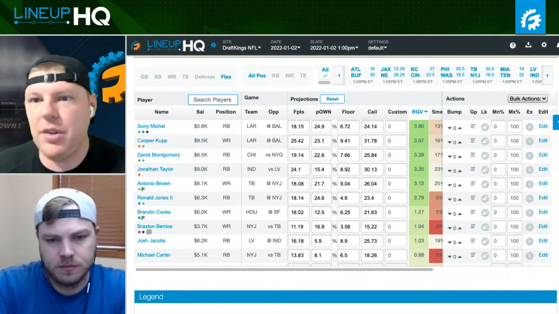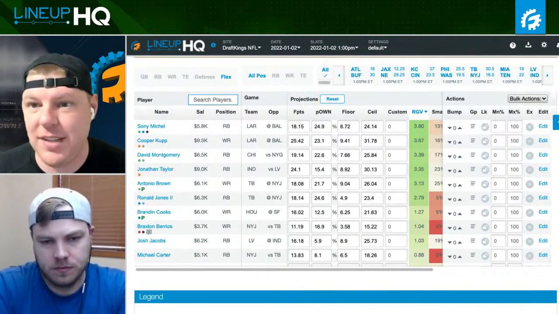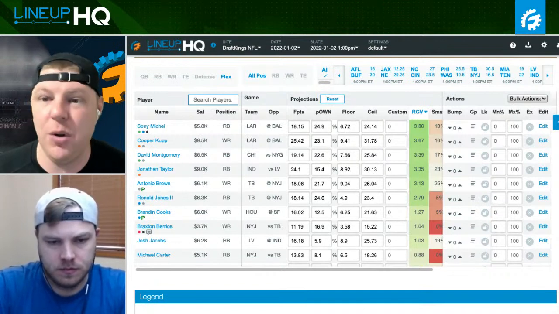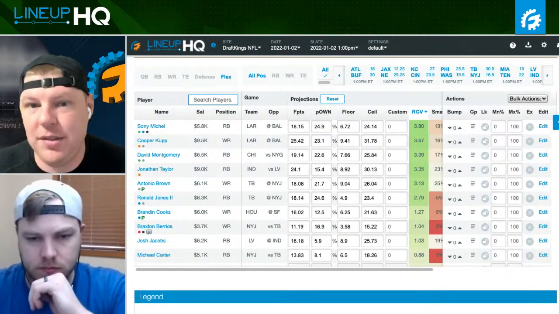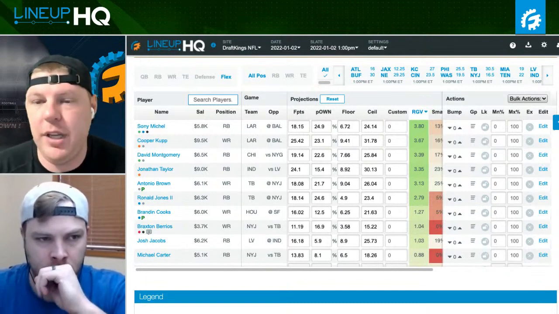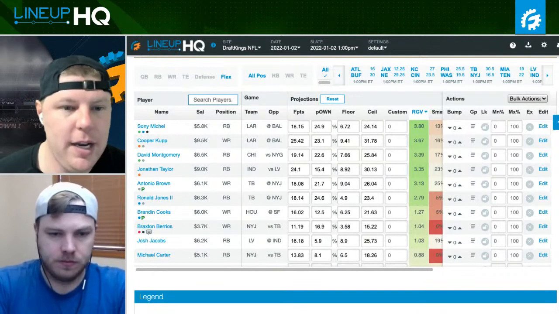And so it's a similar situation to that Dolphins Titans game where you get these guys on both sides of a game that people are like, Colts Raiders, I'm not interested in that, but it's really condensed on both sides. And there could absolutely be points here. So that's another one, similar to the Waddle, AJ Brown, that I really like.